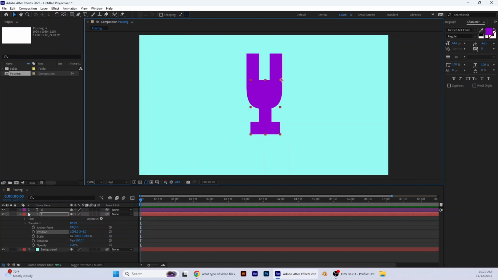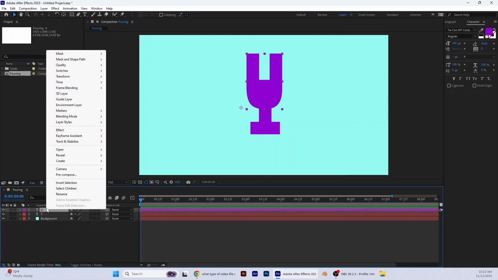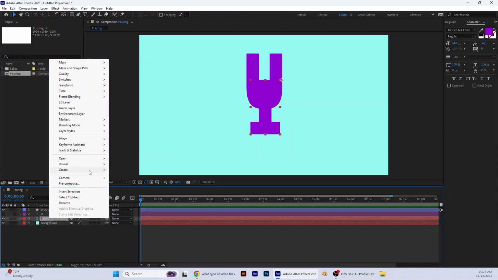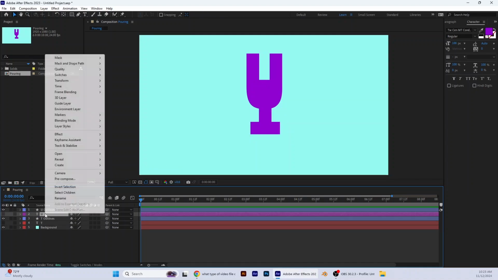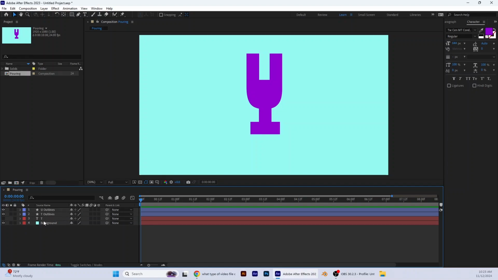Okay, so now what we're going to do is convert these letters into shapes. So we're going to click on the U, right click, create shapes from text. Come to the T, right click, create shapes from text. So now we'll come to the U that has the text beside it and press backspace to delete that.